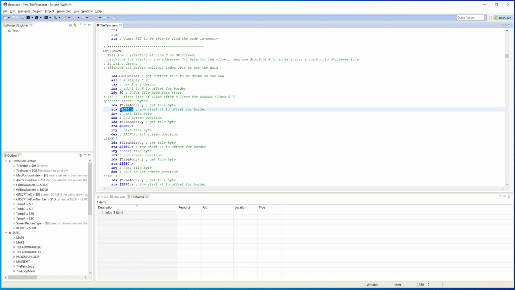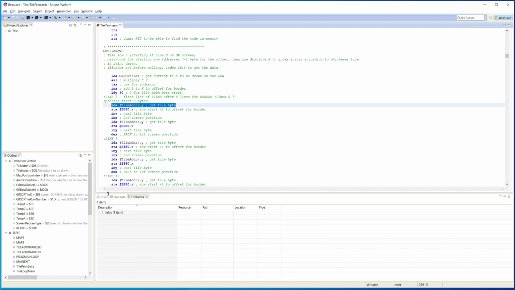Oh, and the other thing is, this method, by the way, this comma X in absolutes, is no different in terms of cycles than just storing it without the X. It's the same number of cycles to do. And it is one less than this method, which is the indirect method. So you are saving one cycle per store on every byte on the screen.